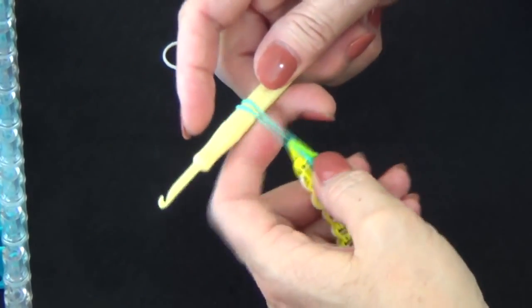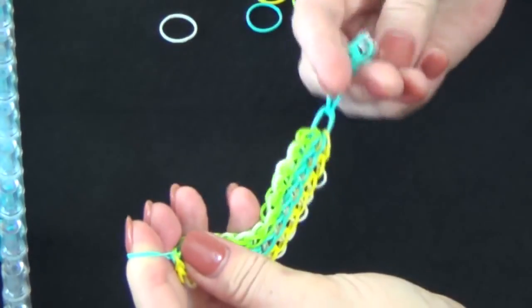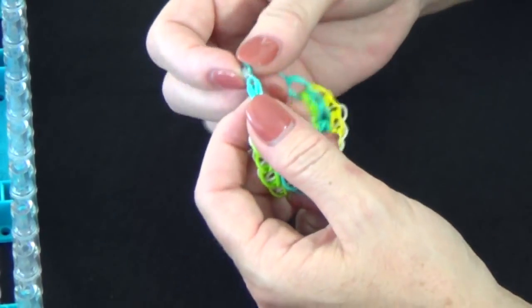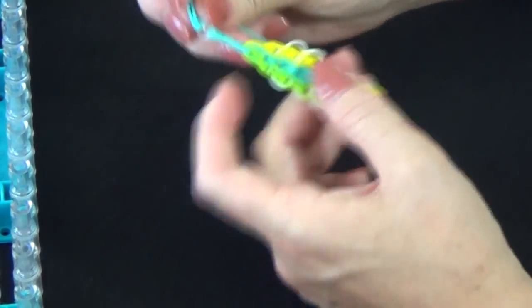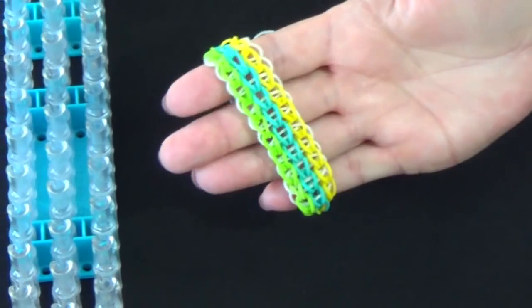And you pull your rubber band bracelet away from your hook, stick your fingers in there, and you put your C-clip over the bands, and there you have a finished triple single bracelet.